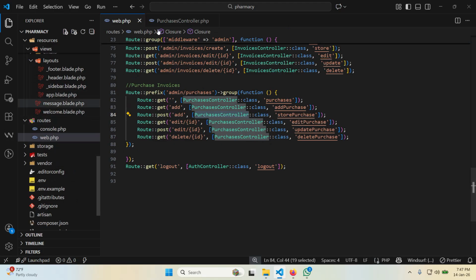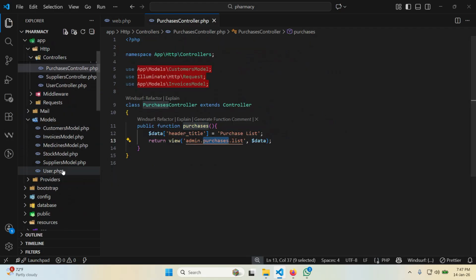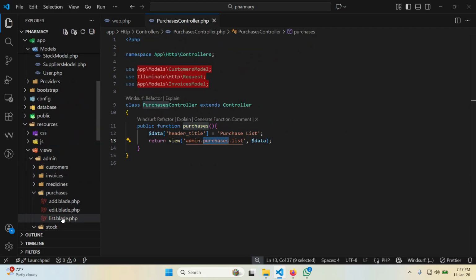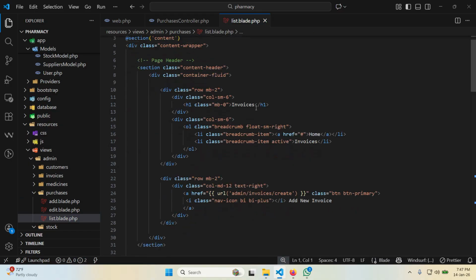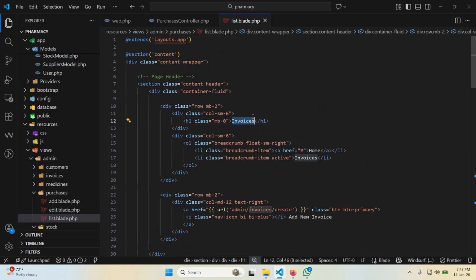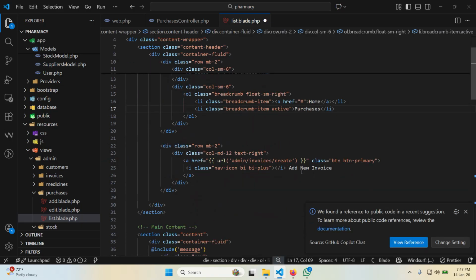So let me see. First of all, let's just open list for the purchases, and then we can edit everything here. We can put this one to be purchases, and then this one also we change to purchases.